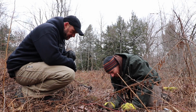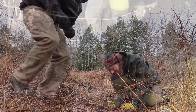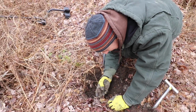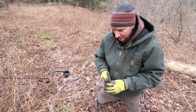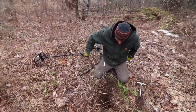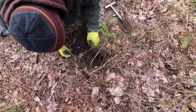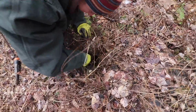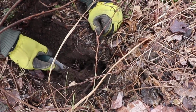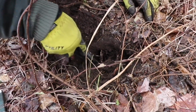It's a fragment of something. Look at that, huge. It's got the ribs on it. Yep. Boy, well, that's what happens when you have an old abandoned cellar hole on the side of the road. Dump site. Right. I got a 79-80 and it's in all this root mess. It's good. I don't want to whack it with the shovel because I've got to get really abrasive with the thing.